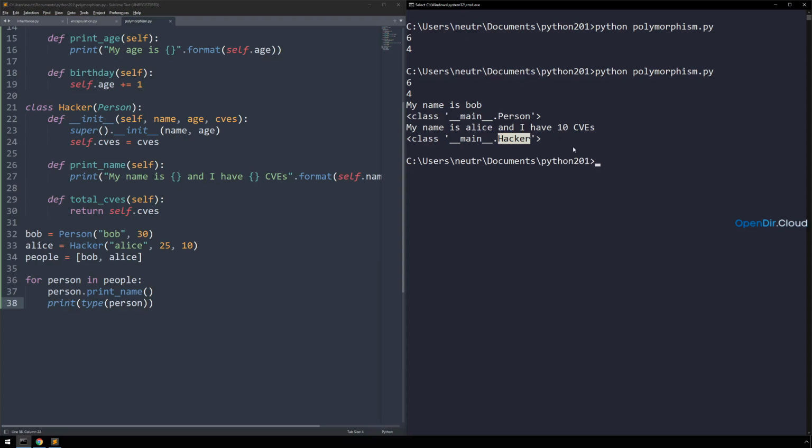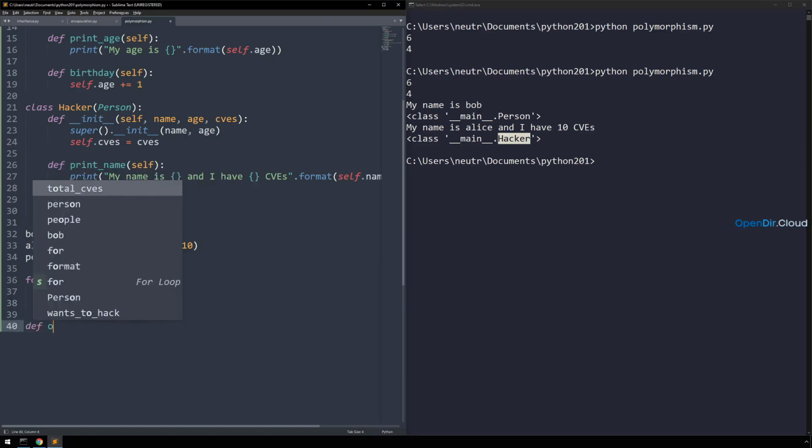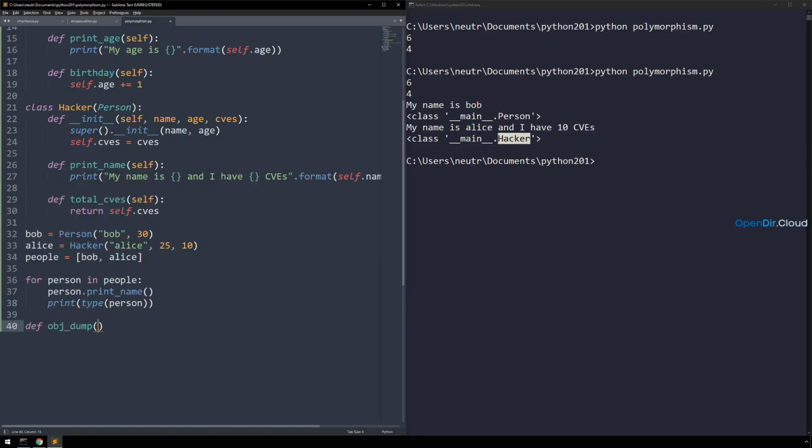And when using polymorphism in Python, we can also create a function that can take any object as a parameter. So for example, we might want to dump information about the object passed to that function. So let's create a function object_dump, which takes an object, and we could call object.print_name. We could print out the object's age.